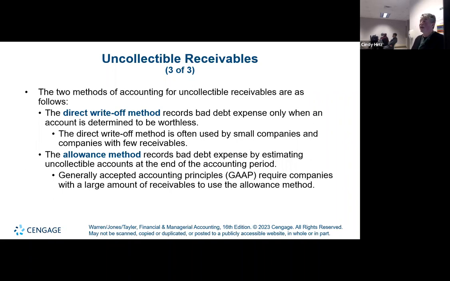And we will also see how we go about writing off an account once we actually say Joe Smith didn't pay and we give up. Sometimes that write-off might happen because Joe Smith goes through bankruptcy, and the bankruptcy judge notifies us that that debt has been discharged in bankruptcy. So we don't have a legal right to try to continue to collect.